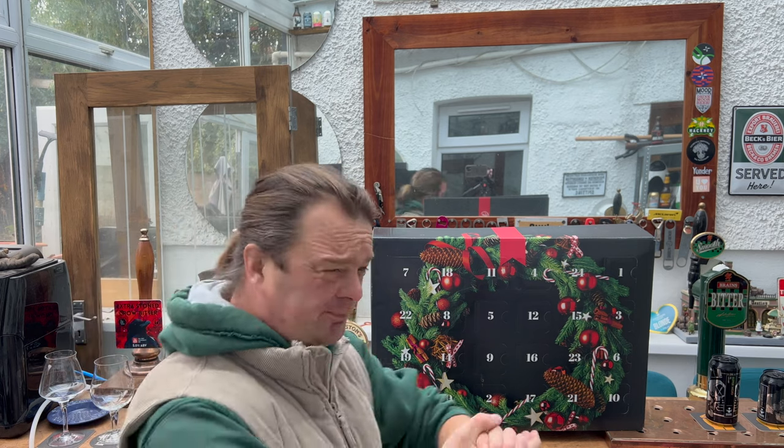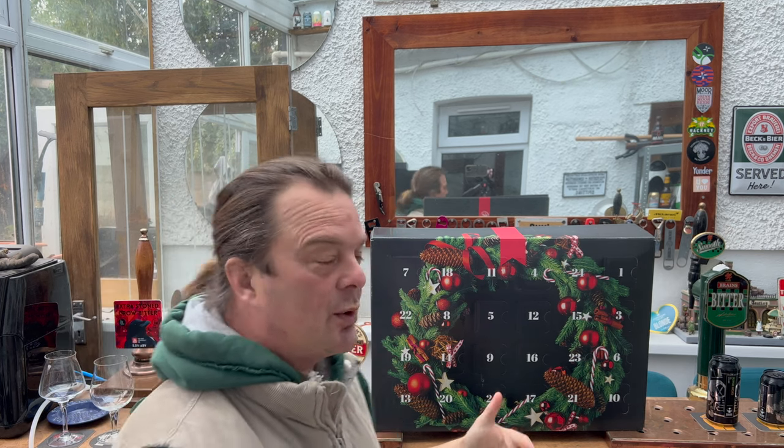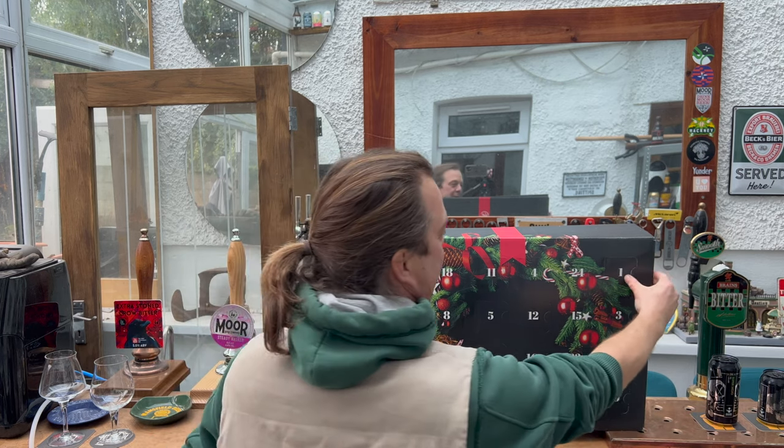It's freezing this morning in our conservatory bar-type thing we've got going out here, so I'm looking forward to maybe a stout or something to warm me up. So, beer number one — you can pick this up on the Virgin Wines website. It's about £66, I believe. I might be out by a couple of quid but I think it's about 66 quid. Let's get this out and see what we get.